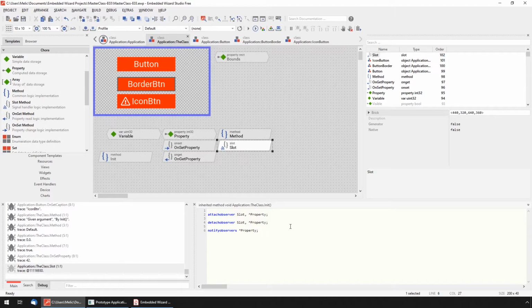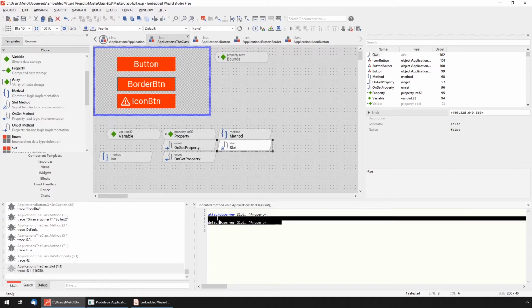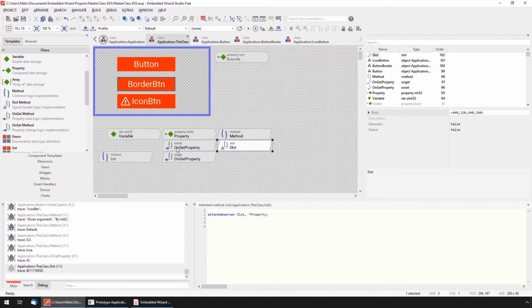How does this work together? Usually when you are assigning a value to a property, in this onset method, you would say, let's notify all my observers that are listening on changes of my property.